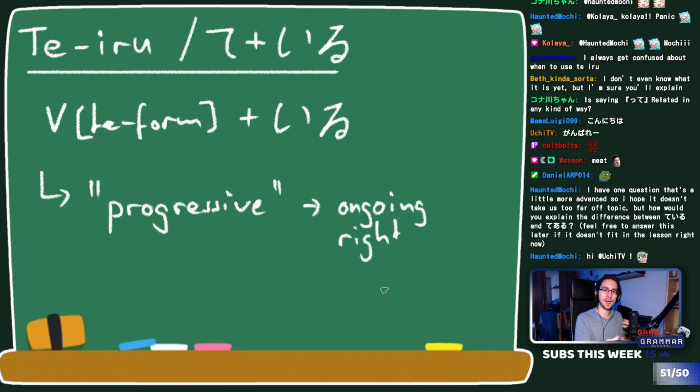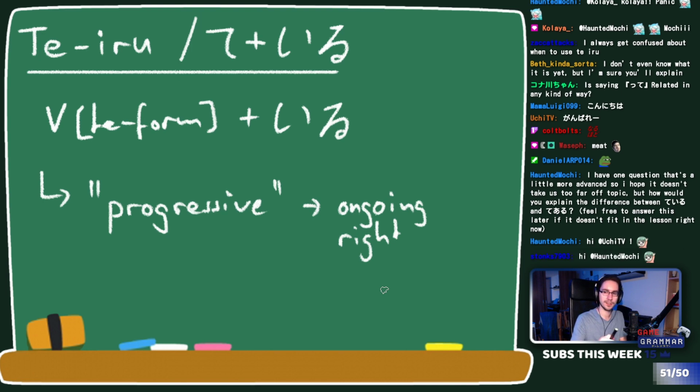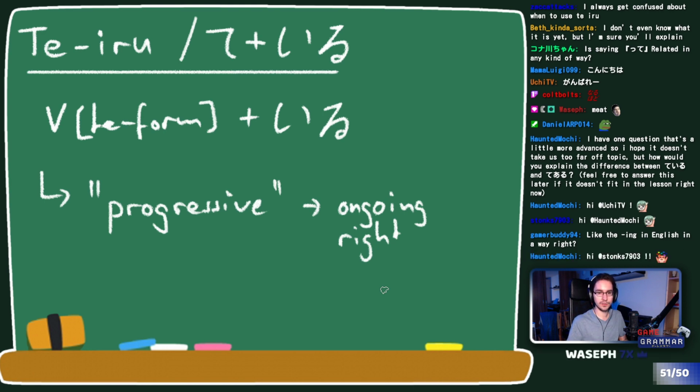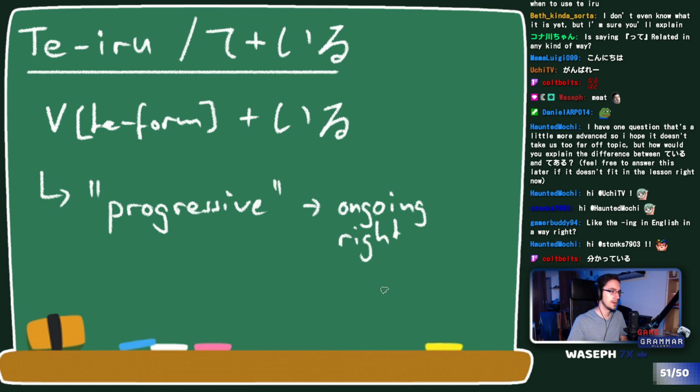So if the clause is in past tense, then it was ongoing in the past. Just like when I say it is ongoing, that is a progressive statement in English grammar, right? It's a progressive tense. Like I am running means I'm running right now. Like ing in English, in a way. I'm always careful with that, but I'll get to that. It's ongoing right now, and with right now, again, I mean relative to the tense of the clause. If you have a past tense clause, you'd have to translate it as it was ongoing at the time, basically.